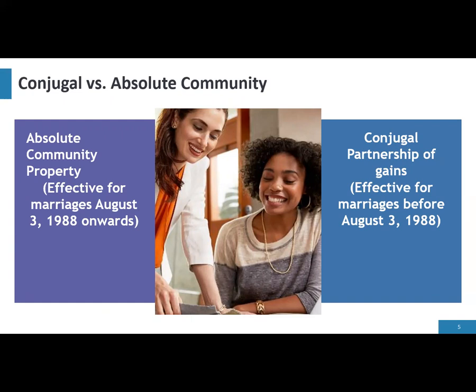So ano yung difference niyan? Under the current property regime of absolute community, lahat ng properties mo during your single days and then nag-asawa ka na, automatically those properties are also shared to your partner or to your spouse. So magiging community property na yun. The same with those properties accumulated during the marriage. So before and during the marriage will be co-owned by the spouses. Whereas under conjugal partnership of gains, yung mga properties mo, exclusive properties during your single days, shall remain to be your exclusive properties. Only those properties acquired during the marriage shall be considered as conjugal property.